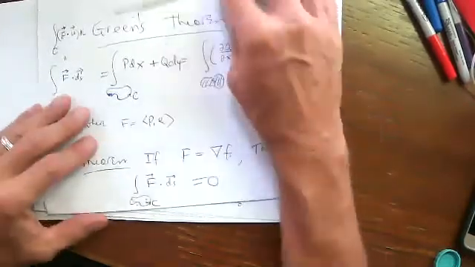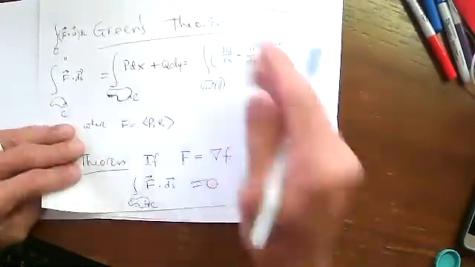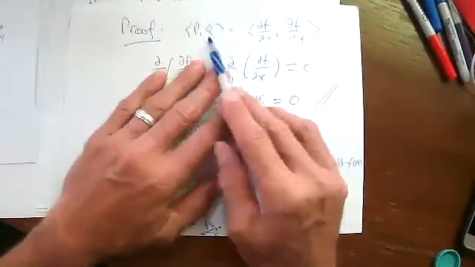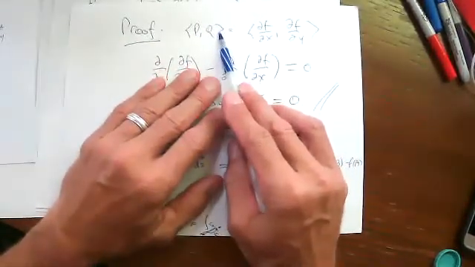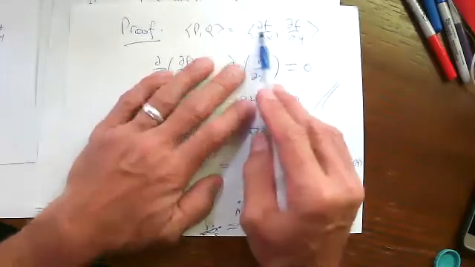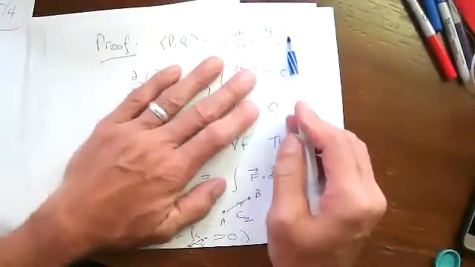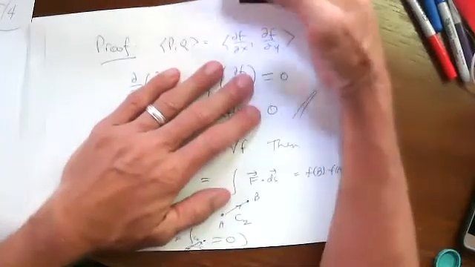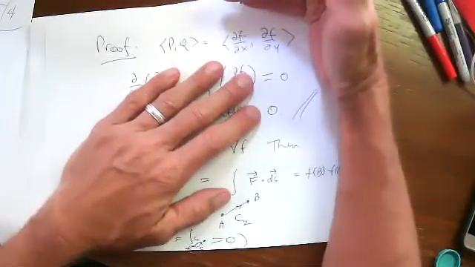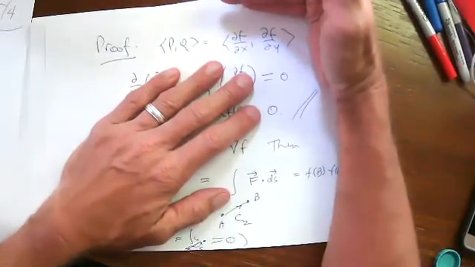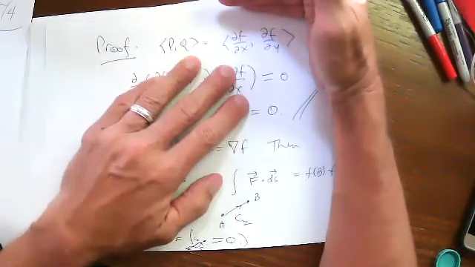So it's an easy consequence from physics, but it's also an observation that comes out of Green's theorem. And I can actually give you the proof. When you tell me that your force field, your vector field, is a gradient of this thing called little f, well, here's how you compute the gradient. It's just those two partial derivatives with respect to x and y. All right, so there's your P and your Q.